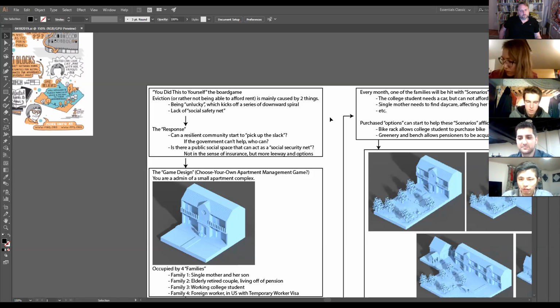In the process of understanding that, and through talking to Mike about it, my response then became, how do I make a resilient community that the government can pick up its slack? If the government can't help you, the community should help each other if you go into that downward spiral.